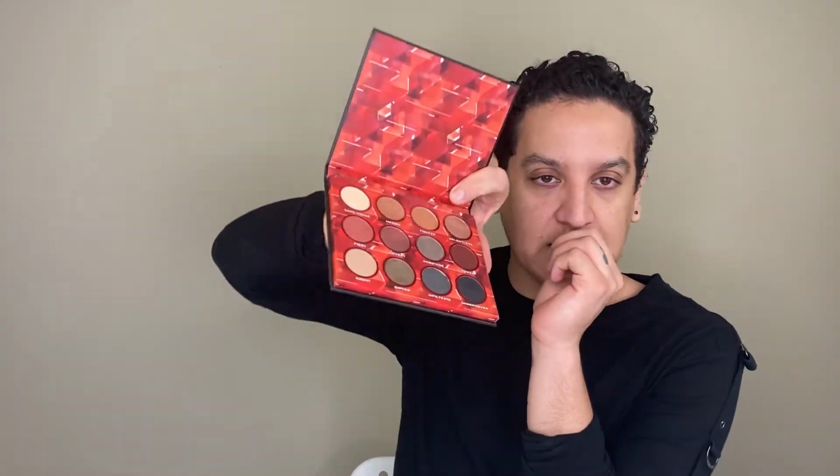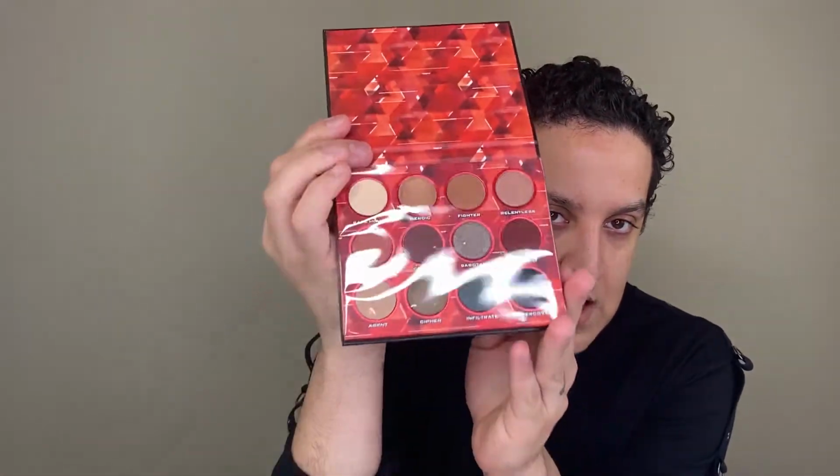So, oh God, skin is already prepped. With that being said, oh okay, mama, let me open her up. Okay, just a little plastic covering on it, no biggie. And let me take my good old Black Widow knife, honey. Oh well, that's my bad. I literally just stabbed the eyeshadow.